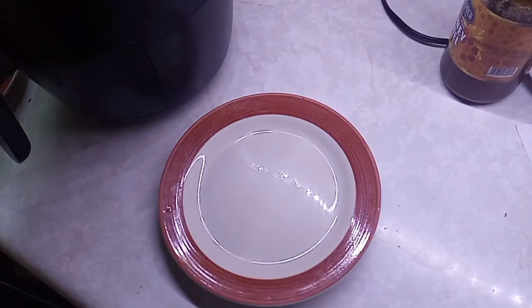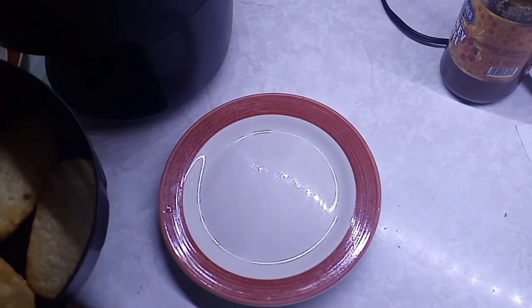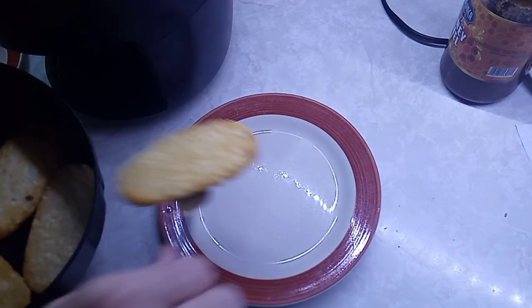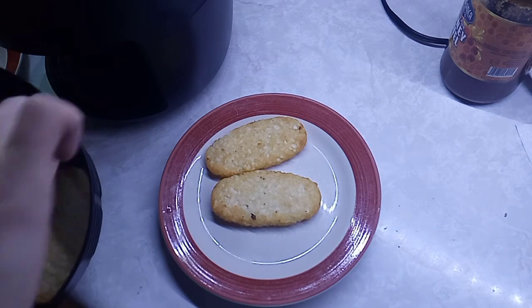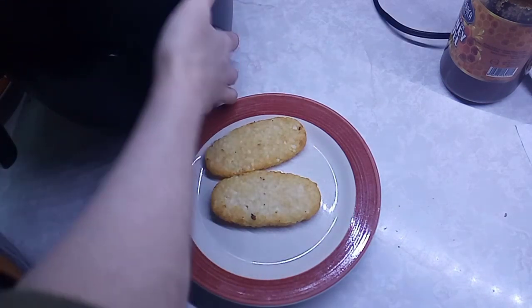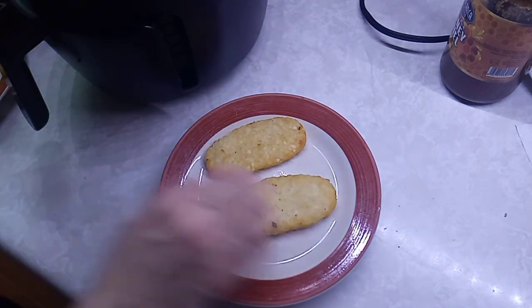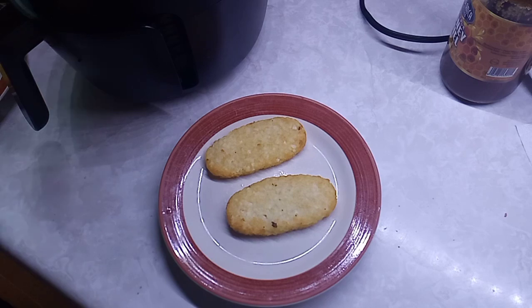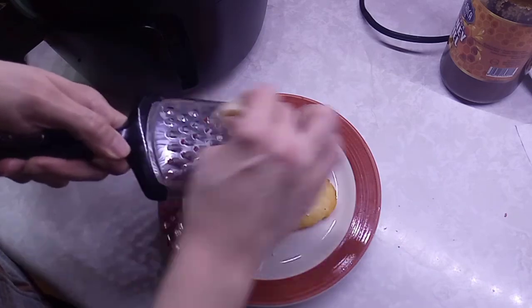Okay, so this is going to be very simple to make. It's just to give you an idea of what you can make when you don't know what to make with hash browns. So I'm going to put two on each plate. Nice and simple. So because it's hot right now, I'm just going to shred some of that mozzarella cheese on top. Just like that.